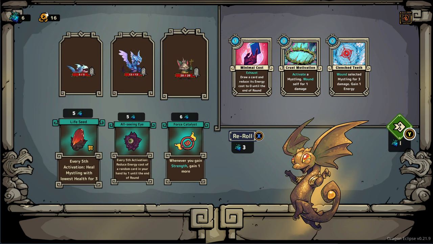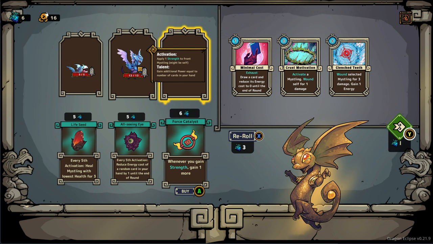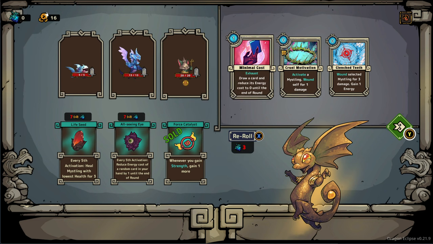For every 5th activation, we heal the Mistling with lowest health for 3. That's actually pretty good. Every 5th activation, reduce energy cost of a random card, or whenever you gain strength, gain 1 more. So that's good stuff. I'm going to use my 6 on this guy, because he's getting strength from him. So make him into a little beastly fella. Excellent. And there goes my berries.